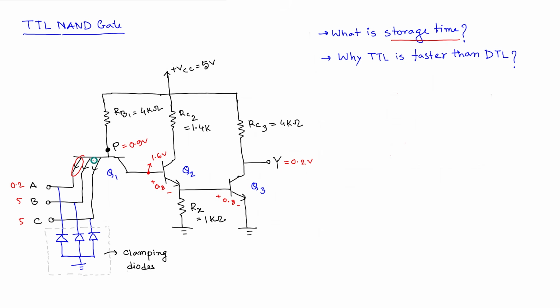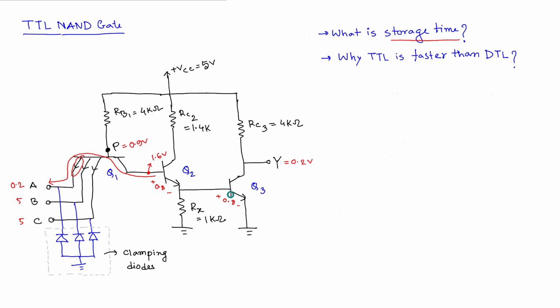And for this multi-emitter transistor, one of the junctions is forward biased, so the base to emitter junction is forward biased. So this is currently in active mode. In active mode, current can flow from collector to emitter. So whatever extra charge is stored here can push through this path, understand? So something like this, it will go outside. That is how quickly the extra stored charges can dissipate in this circuit.